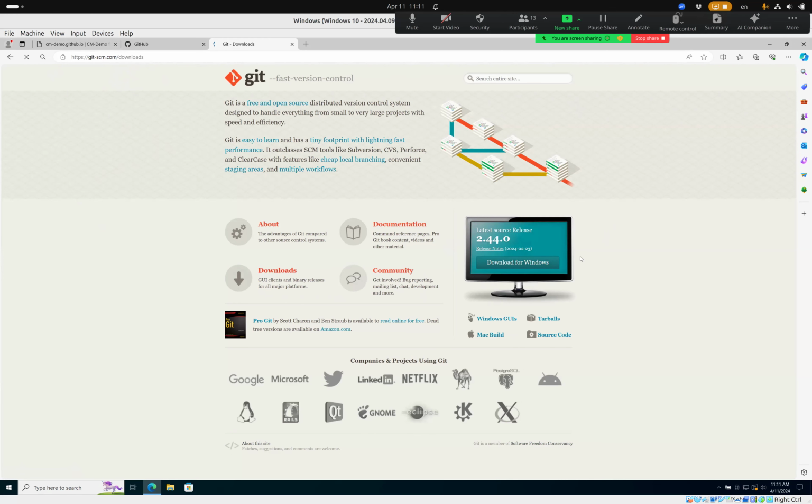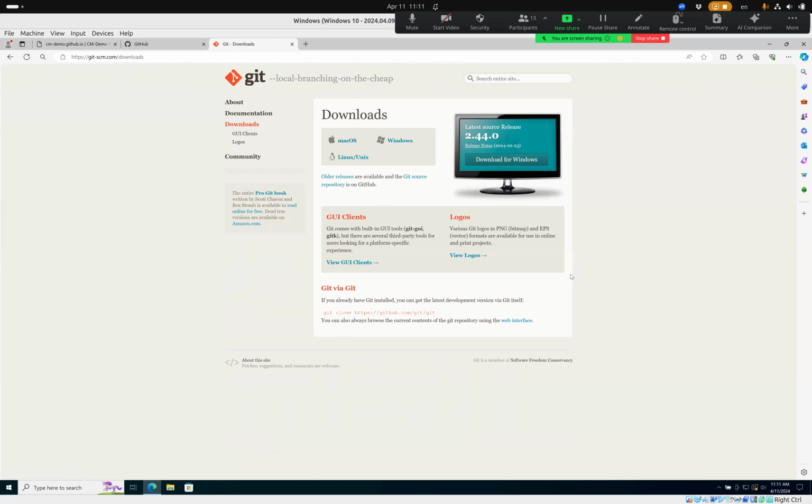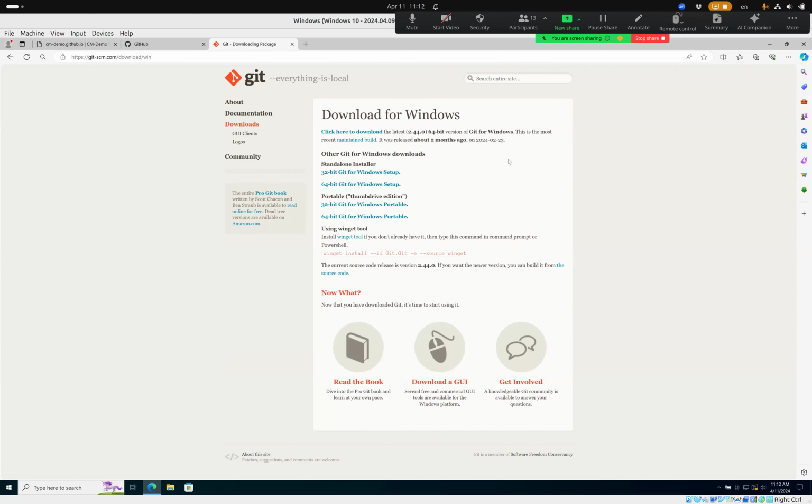It auto-offers for Windows because it noticed that I am on Windows, but you can have it for Mac or also for Linux. For Linux, you probably won't need it this way. For Mac, there are various ways to install stuff. Probably you can install this one as well. I'm installing it for Windows. So I'm downloading. It's click here to download.